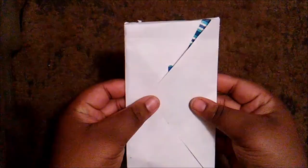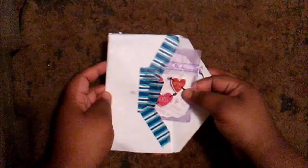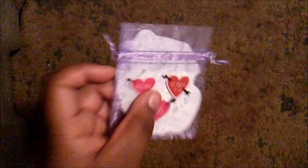Oh my gosh. So let's just get this over with because it's 1 o'clock and I don't need to be this excited. Alright. I think she has it flipped over the right way, because I always flip it over the wrong way, and I hate myself for doing that. So that's it for this. I'm going to put it over here. So, yes, again, the Valentine's Day stickers. It says kisses, crazy for you, and hugs. And I'm going to have to flip this over because it has their names on the back. Crap. Okay. 1, 2, 3, go.